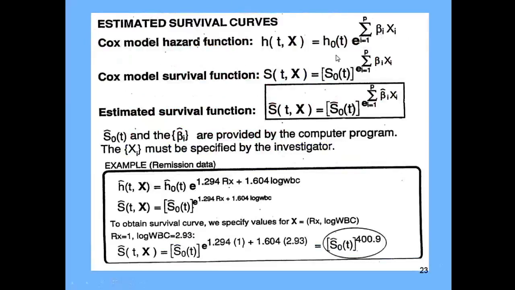You remember I said that you can go from the baseline hazard function to a baseline survivor curve. But when I started talking about what the baseline hazard function was, I said you didn't know the form of it. You just knew it was some function of time, but it didn't have a specific form. That's what made this model be called the semi-parametric model. So if you don't know the form, can you actually come up with an estimate of it? And if you can, then you ought to be able to come up with an estimate of the baseline survivor function. But how do you do it?